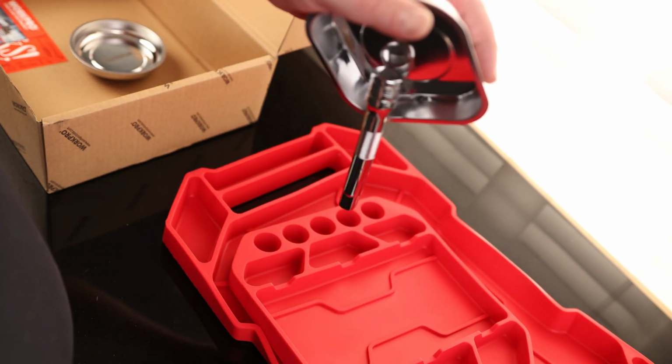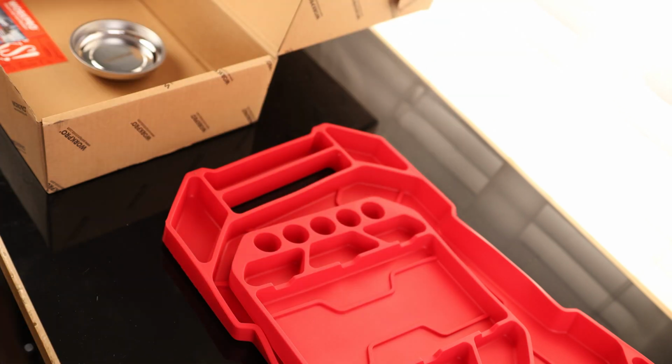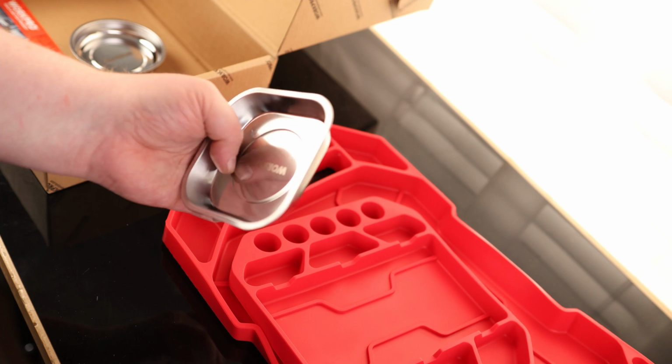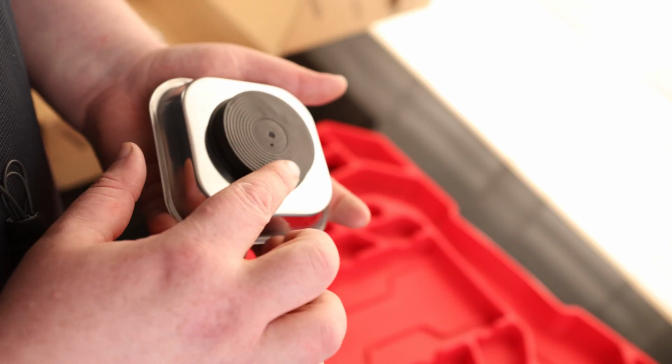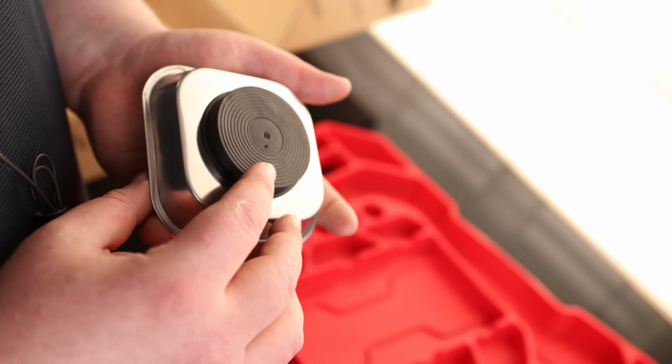So just to check. Cool, that is plenty magnetic, and that does stick to my table. So excellent little magnetic tray. I do have a protective pad on the bottom as well. It's not really rubber, it's more like a plastic, but that's going to help protect your surface to make sure you're not scratching anything up.